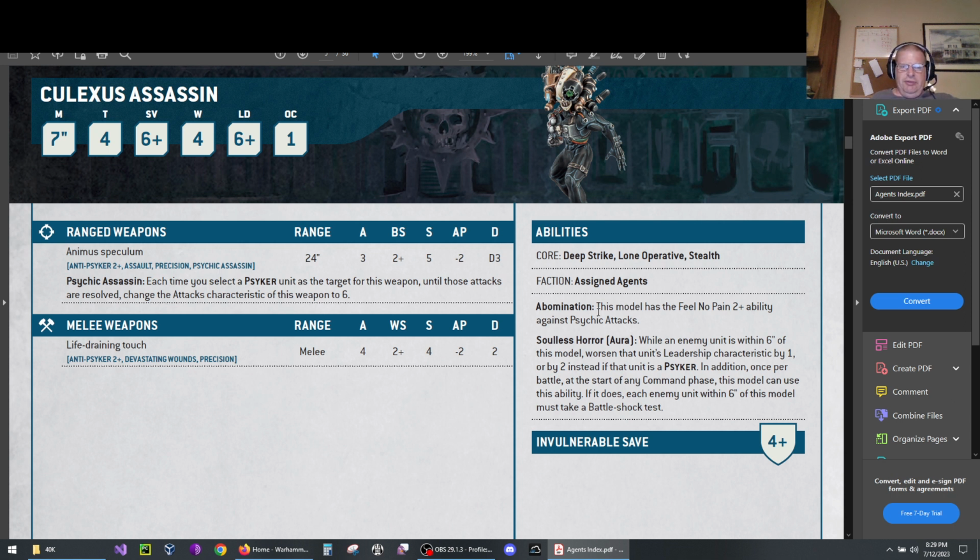And he has the life-draining touch, which is not a bad melee weapon. 4 attacks, weapon skill 2, strength 4, AP minus 2, damage 2, except that it is, again, anti-Psyker 2-up. It also does have devastating wounds and precision, so even against non-Psyker characters, this is not terrible. He's gotten a little bit of a glow-up against non-psychic targets, but Psykers are clearly still his prey with the anti-Psyker 2-up. And, of course, the 2-up Feel No Pain against psychic attacks, so don't waste your psychic powers on this guy.